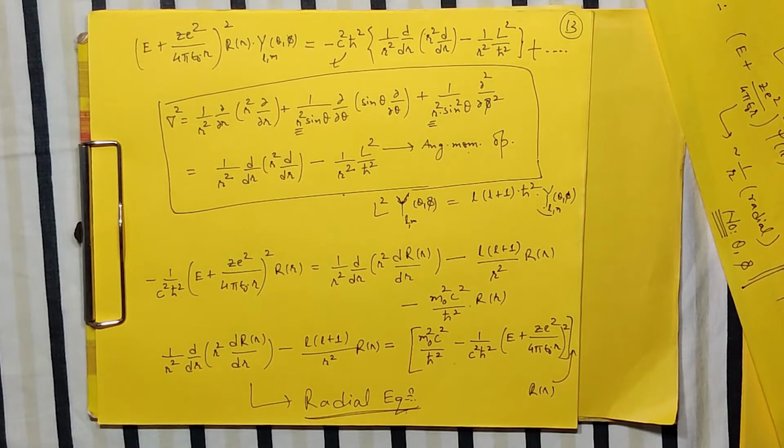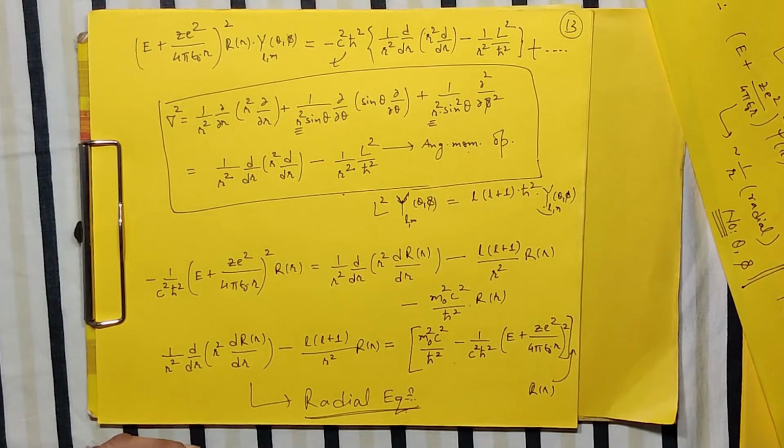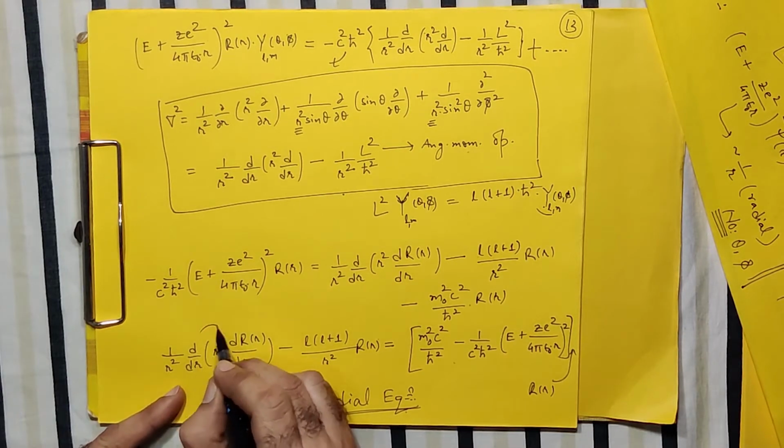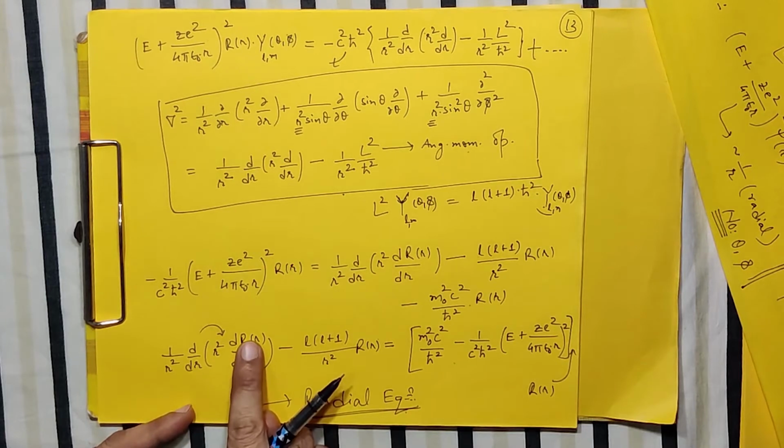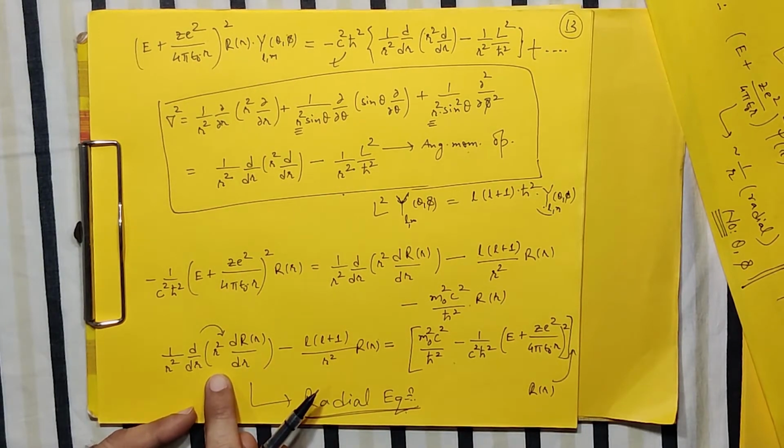And therefore now we are looking for the solution of this radial equation. It is quite obvious that if I take this d by dr inside, when it operates, ultimately it gives me a second order equation. So basically this is your second order linear differential equation which I want to solve. So the next exercise is to solve the radial Schrodinger equation, which is nothing but your second order linear differential equation.